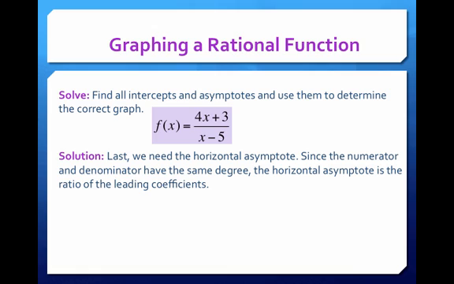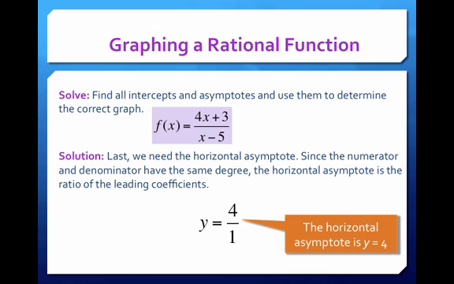Lastly, we need to think about the horizontal asymptote. This is where we need to look at the degree of the numerator and the denominator. What is the degree of the numerator? Well, it's 1. It's x to the first power, so the degree is 1. And in the denominator, again, it's x to the first power, so the degree is 1. Since the degree is the same, our horizontal asymptote is going to be the ratio of the leading coefficients, which here is 4 over 1, or just 4.